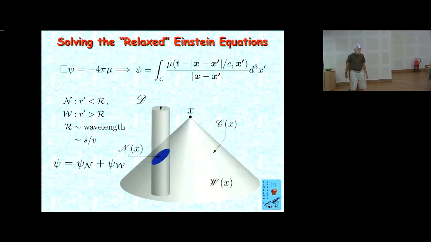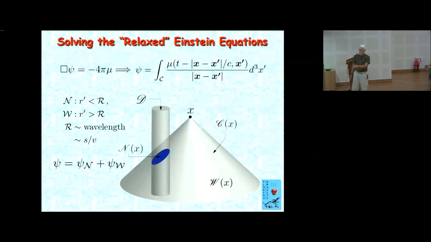And one important step that you have to take here, and you do the same thing in electrodynamics, for example, is to divide your spatial region into two regimes. A so-called near zone, so the source, we're going to assume, lies somewhere in here. This is where our matter resides. This is a space-time diagram, by the way, so time is flowing upwards. So our source, maybe our two stars orbiting each other, are in some world line here, or world tube along here.